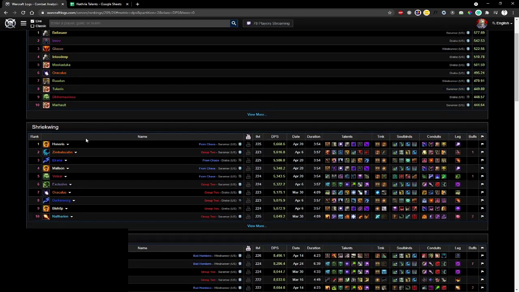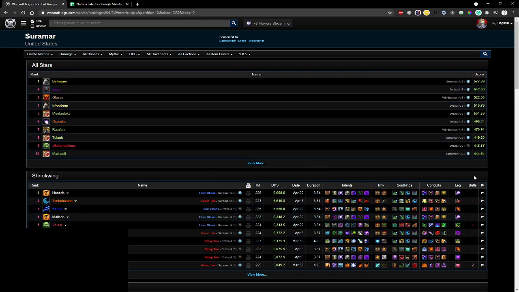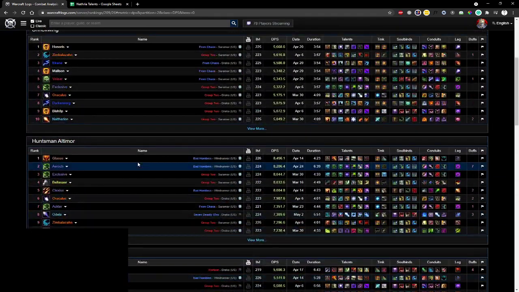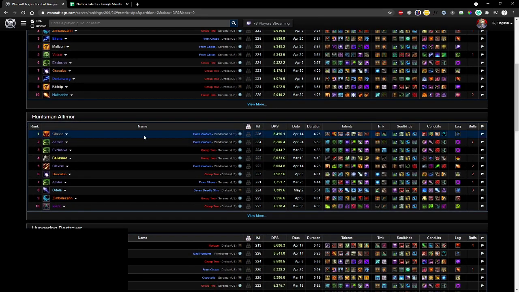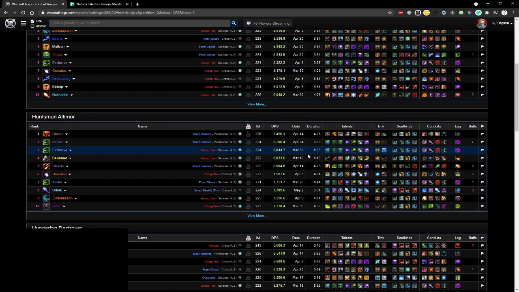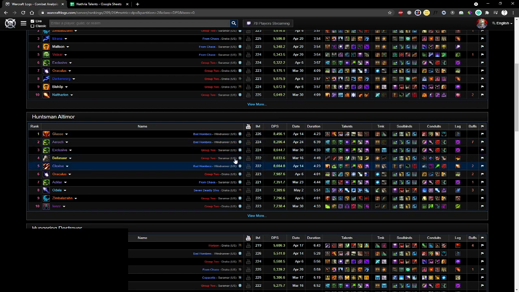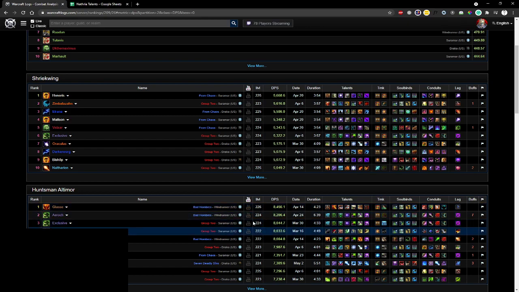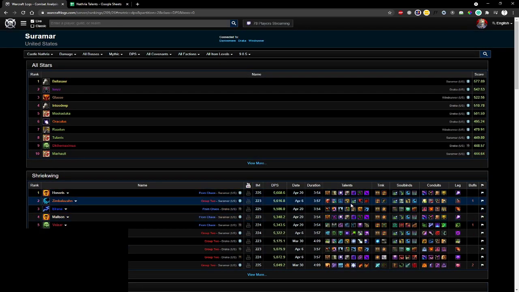But for now, on the realm page, it's a lot more of the same types of statistics that you would get on the worldwide pages. You know, what trinkets and talents people are using on what fights, how many buffs they're getting, how much damage they're doing, their item level, when these logs happened, how long the fight was. Just a ton of information that you can really drill down into and that helps you make more informed decisions about what talents and builds you want to be playing for yourself.